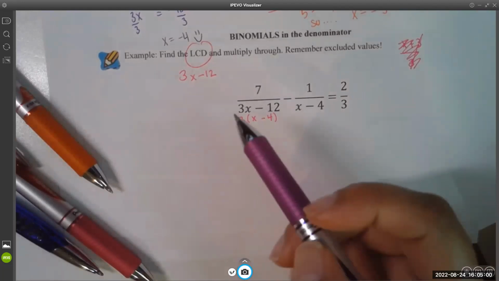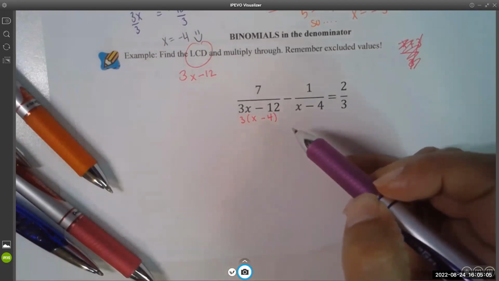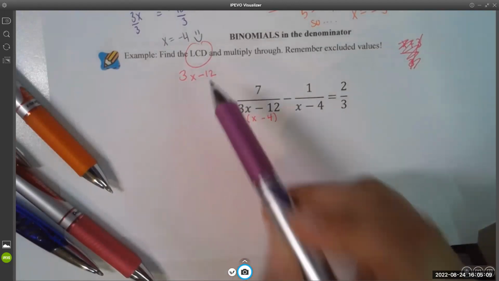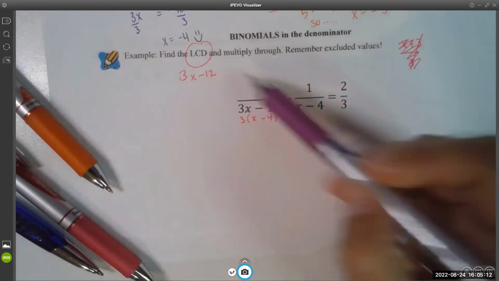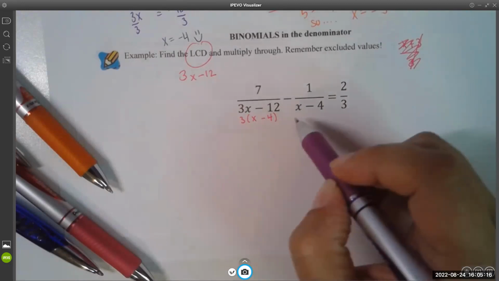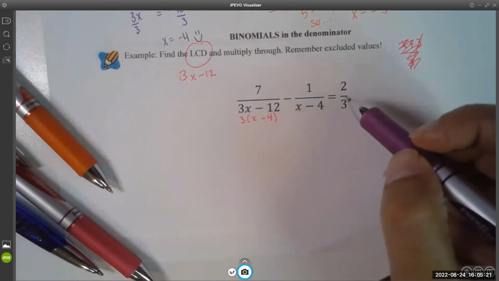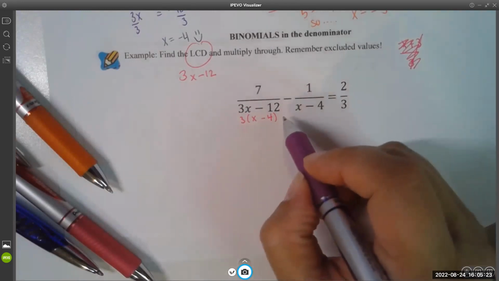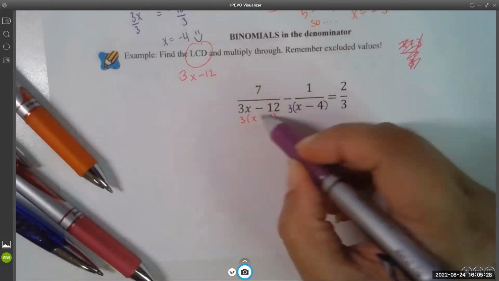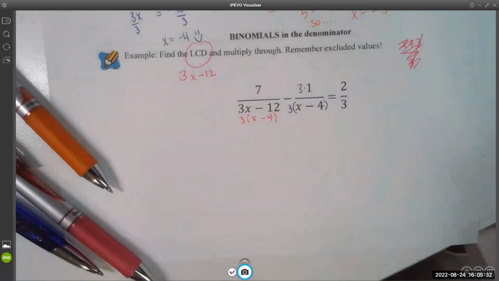So I'm more on the side of just multiply by what you need. Often textbooks teach you to multiply each one by the common denominator to cancel things out. But I'm more like, if they have a common denominator, you can just ignore the denominators and make an equation out of the top. So I see that if I were to multiply this denominator by 3, they would match, but I can't just multiply on the bottom. I also have to multiply on the top.